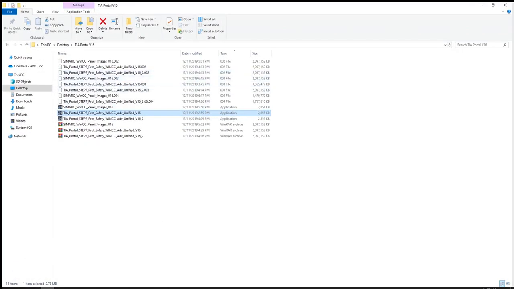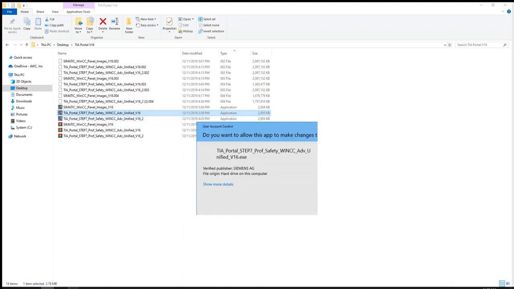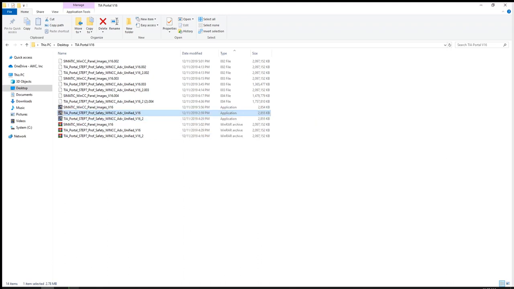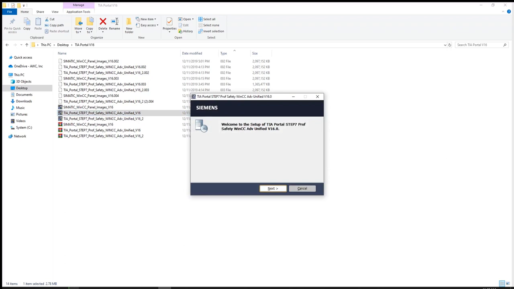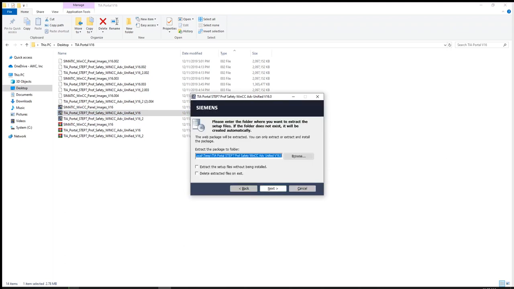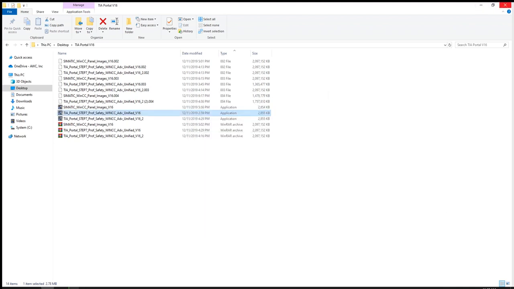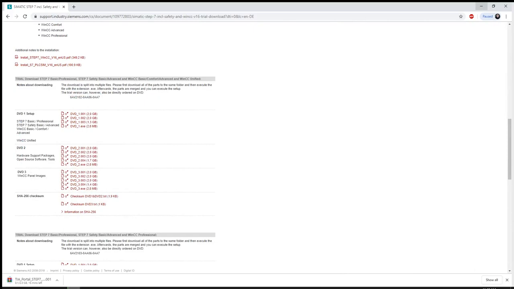When you're finished with the downloads, one of the files should be an executable or application file. You will then double-click it, and this will trigger the installation wizard, and the installation will begin on our PC. Just go through the wizard and select the location of where to install your files. Again, I have already done this process, but the operation should look similar. Once we have completed the installation for the first link, we'll do the same for the second link for drives.